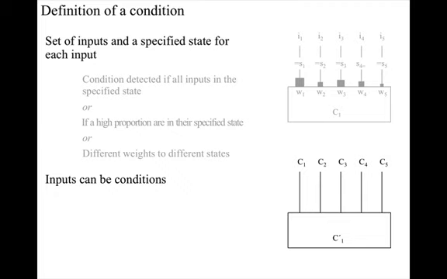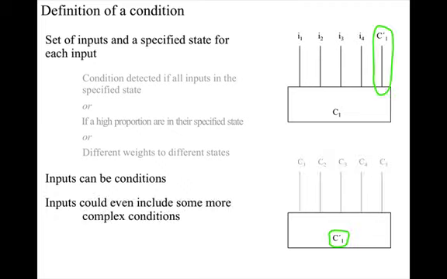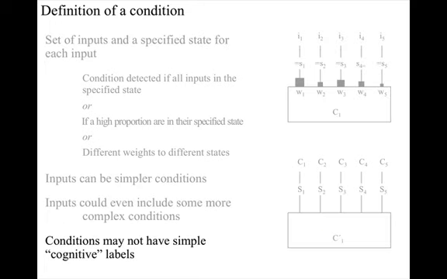Higher level conditions can be defined by groups of simpler conditions. But a higher level condition could also be one input to a simpler condition. In other words, things could go backwards. So the definition of condition is actually fairly complex, and conditions are defined so that they are useful to a system. A condition has to be some information situation that indicates that some behaviors are more appropriate than others.